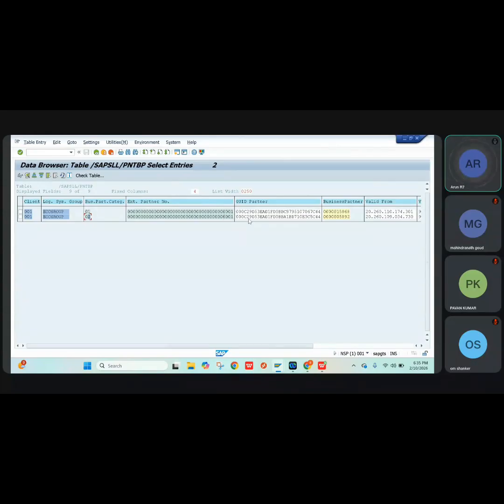But how does the system differentiate? How does the system differentiate which one is customer, which one is vendor? The system will differentiate with the help of this business partner category. Okay, one means what?